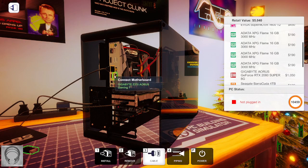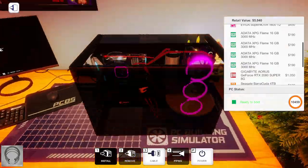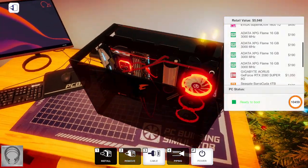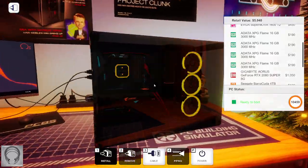I'm going to connect all these. And this is what this one looks like. It turns on and boots up all right. It's got water cooling, so everything is water cooled in here. And that's good. It's got a reservoir and it's got all like the cooling connected and stuff like that.